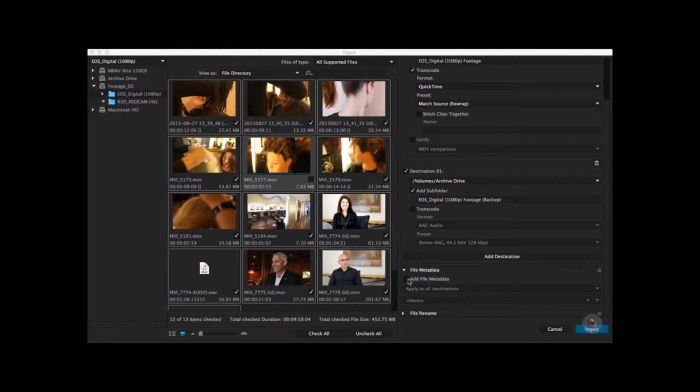We'll start by clicking on the Add File Metadata. And what we're going to do is actually create a quick little template so that we don't have to do this ever again, or at least not for this project. Here's how it's done. We'll give this little twirl down over here on the right a click, and we're going to set up a new preset. And by the way, if you wanted to import any existing presets, we can do that right here.